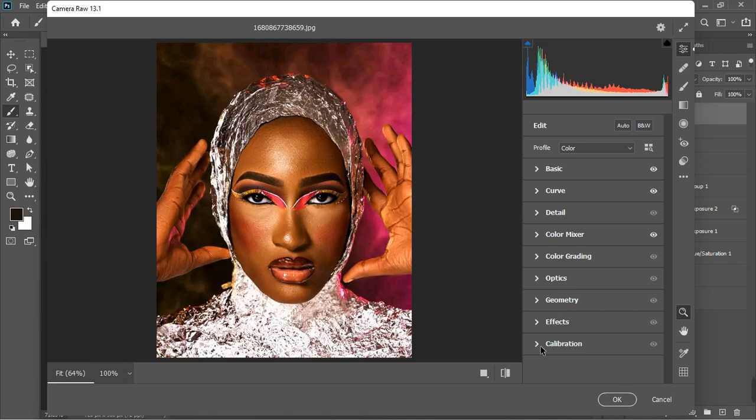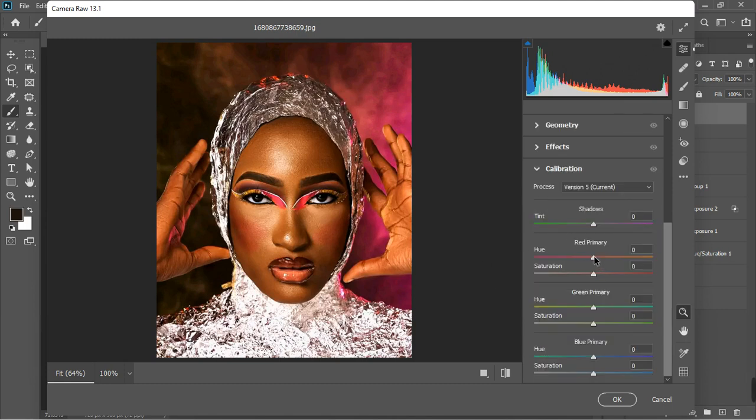I'm going to go back to the calibration, and for dark skin, I like taking the red primary backwards and taking the blue forward. Let's try that out. If it doesn't fit the photo, I need to change tactics. Okay, I just did that and it doesn't fit the photo that much, it's actually too much. Let's take it towards the other side and see. I think that's actually interesting, but it's changing so much. Let's just find the sweet spot for the image.